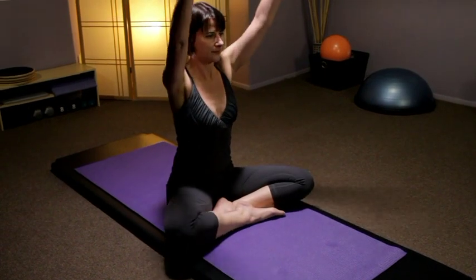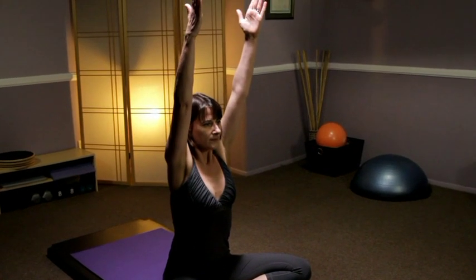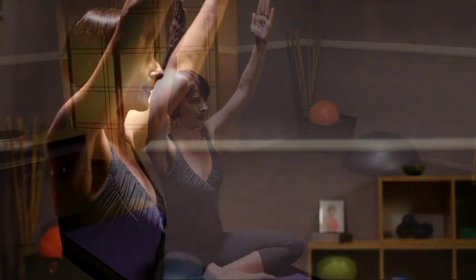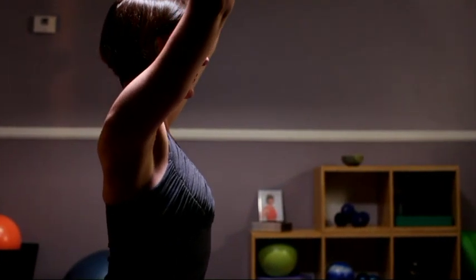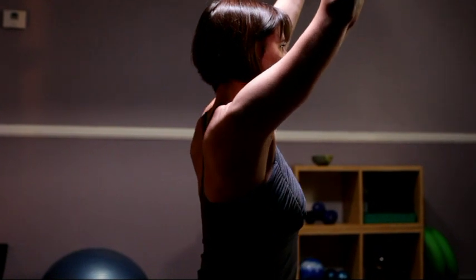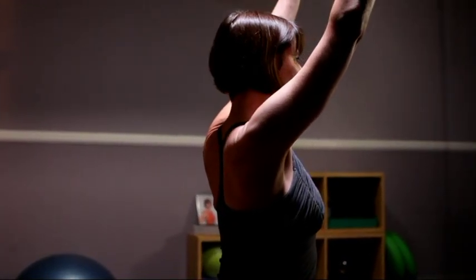Reach your arms overhead, palms face each other. Inhale to lift the shoulder blades up, exhale to slide the shoulder blades down. Inhale to reach the fingertips to the ceiling. Exhale to slide the shoulder blades down the back. Trying to keep the rib cage closed as you reach those arms up, and then plugging those shoulder blades in.